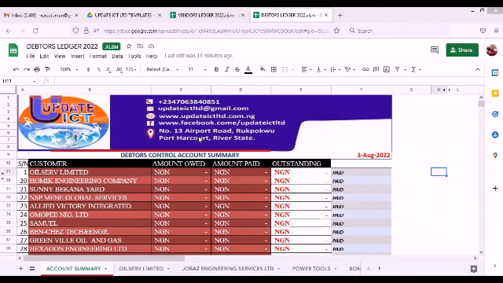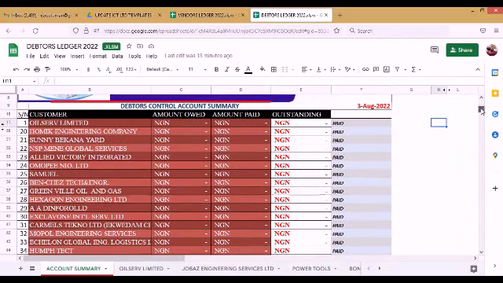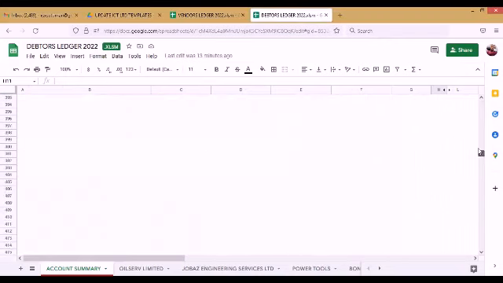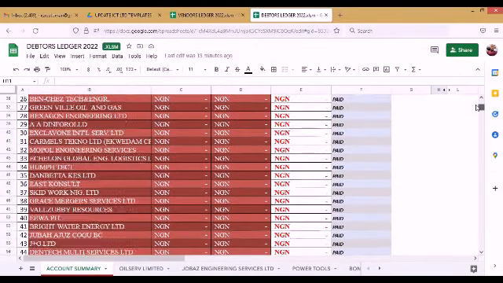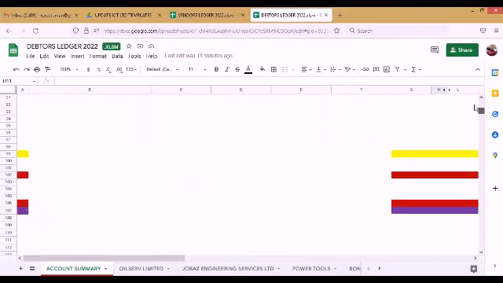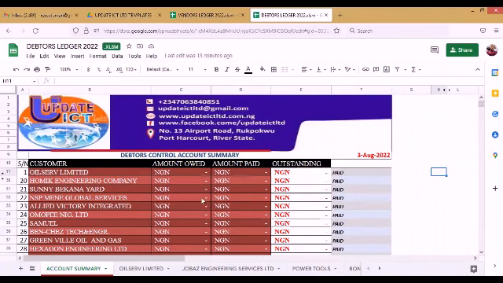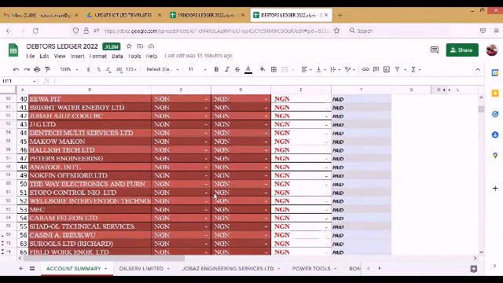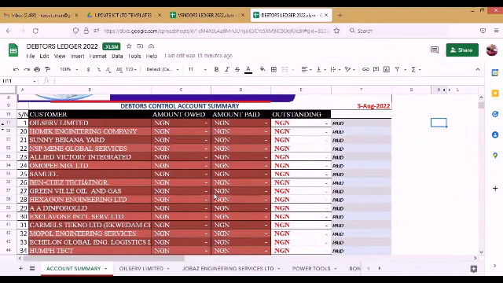Here we have the summary schedule. This summary schedule is an extraction of the various customers that you have been dealing with. You can see all the various customers.